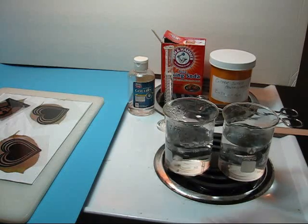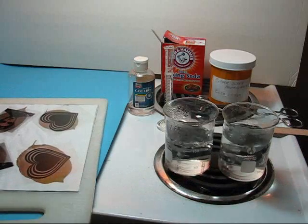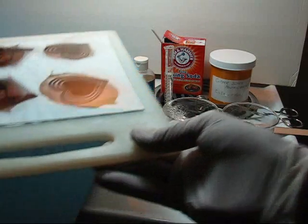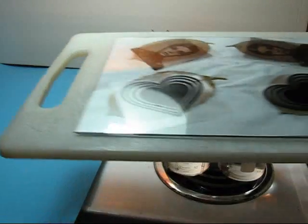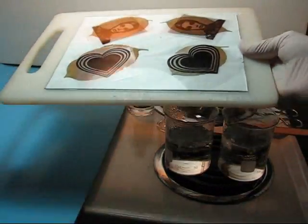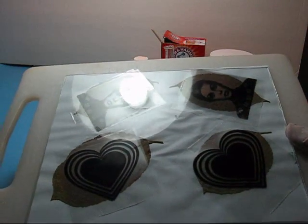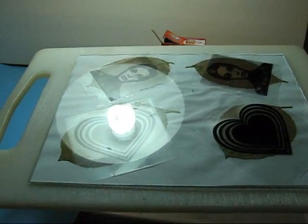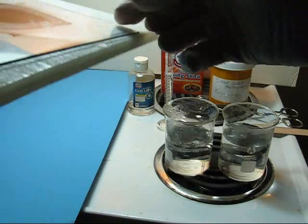So let me go through it a little bit at a time here. These are the images, and you'll see this on the website. You'll see the images that I did. I've got a piece of glass on here, so I want to be a little bit careful. But you can see there's a couple of clip arts and a couple of actual photographs. Let me move the glass first.